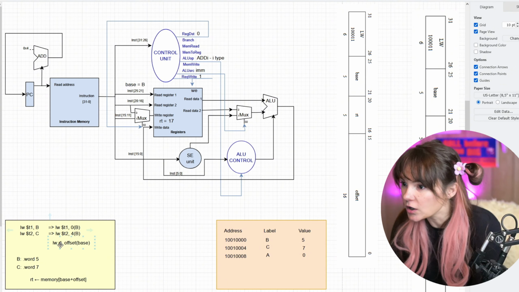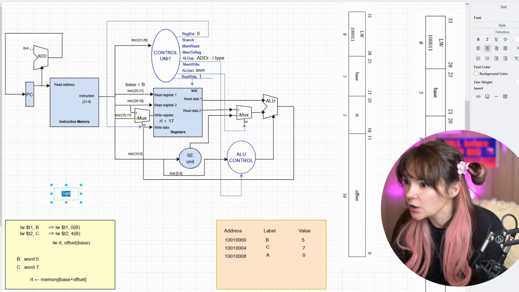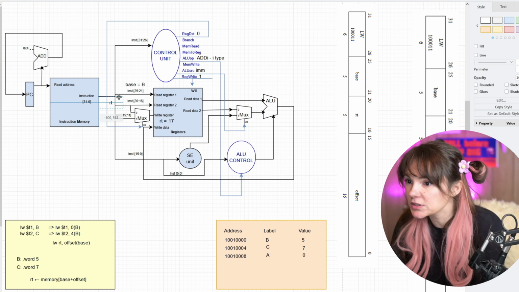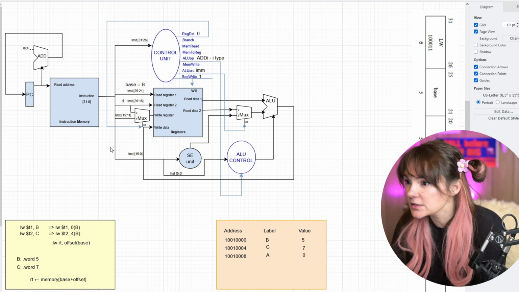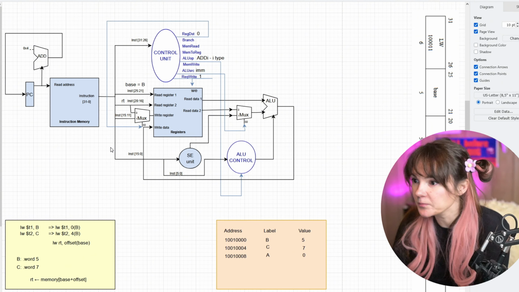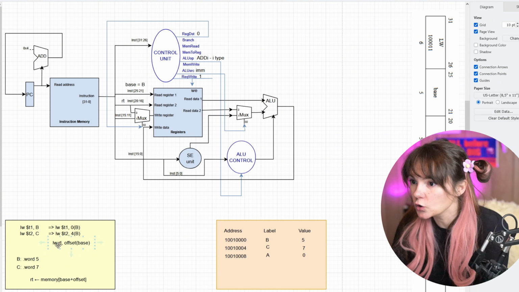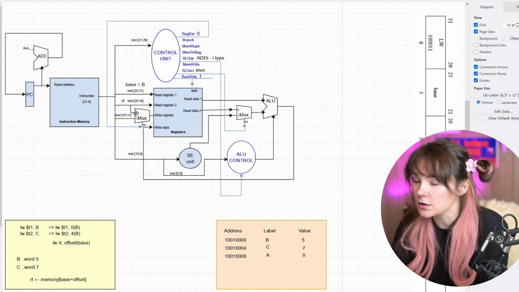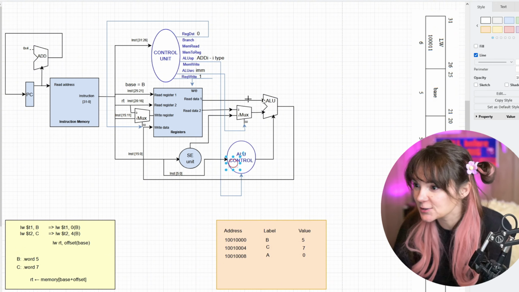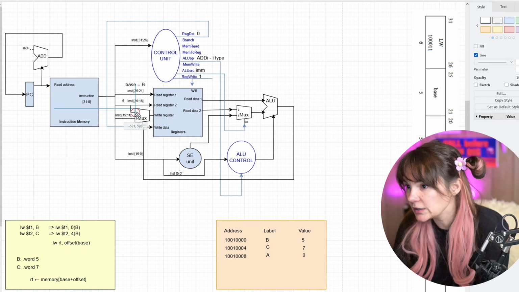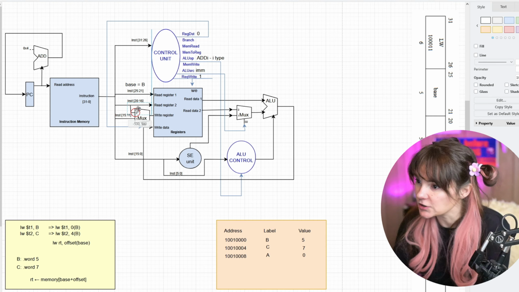Where is our RT register going to go? RT is bits 20 through 16, so we need to delete this one. We have our RT ready, and it wants to go to register write because we want to save a value to our RT. So we are writing into the register. For that purpose, we need to set our register destination to 0. So RT can go into a write register.